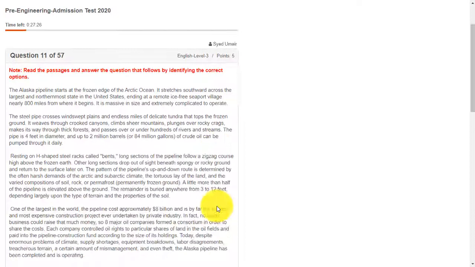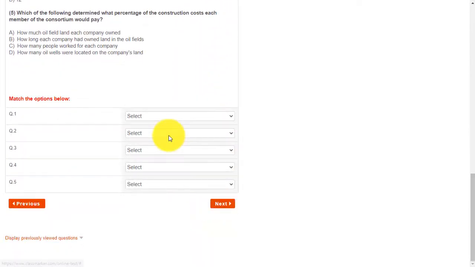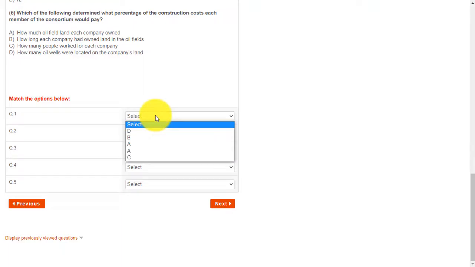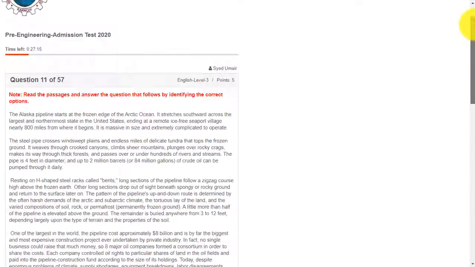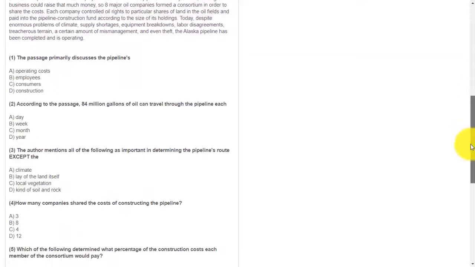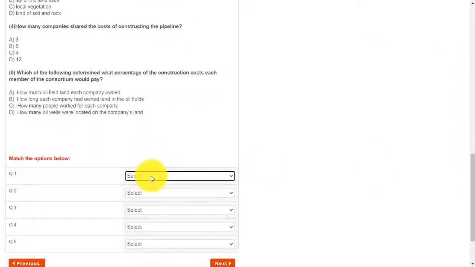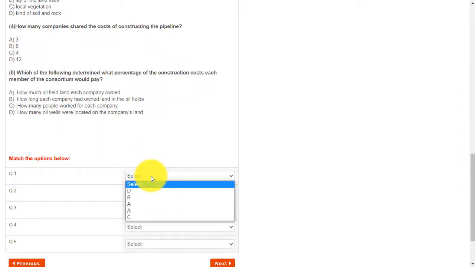In the English section, when you reach a comprehension question, it will be like this. It will be a complete comprehension with 5 questions and for each question you have to select the appropriate answer. You have to read this comprehension. Please read all the notes carefully and then attempt the questions below this comprehension. For each question there will be 4 choices and you have to select the appropriate choice from the pull down menu.